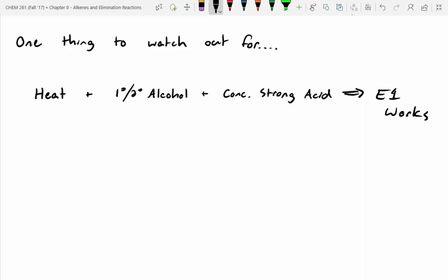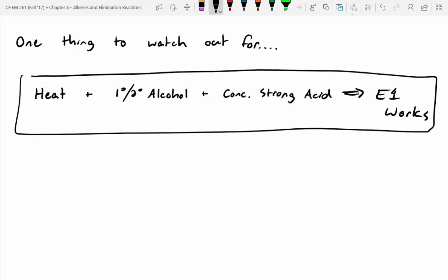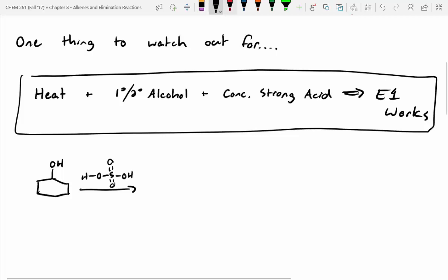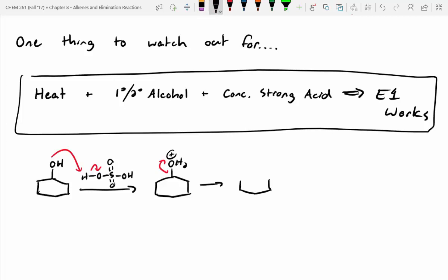And why is that? Yeah, exactly. We saw in lab, in this situation, the first step will always be protonation of your alcohol. So I'll just use sulfuric acid, which we saw in lab. We don't have a good leaving group right now, so just like with SN1 chemistry, we need to protonate this first. Once we protonate this, we've got a really, really good leaving group. At this point, our leaving group can fall off. This can give us a secondary carbocation.